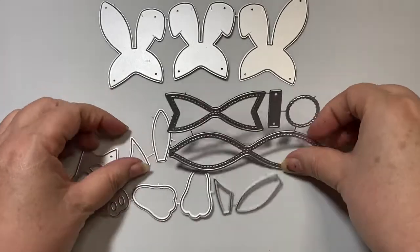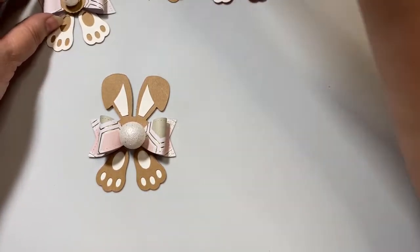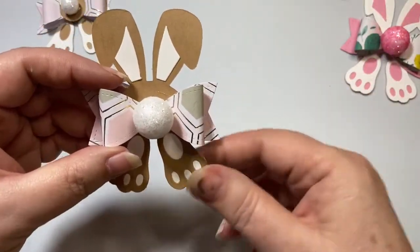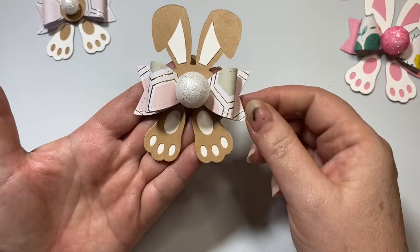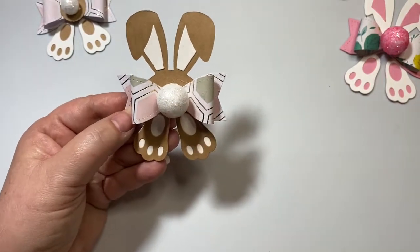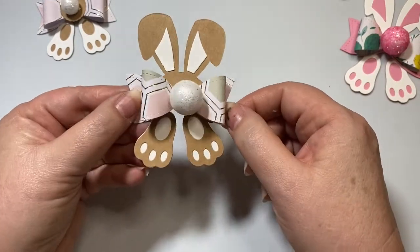Let me show you what I made, and also the boo-boo I made so that when you're putting this together, you don't make the same mistake. I made some chocolate bunnies as well as some white bunnies. Here's this little sweet chocolate bunny — it has little white feet on the inside, a colorful bow in pastel colors, and I used a big piece of vase filler from the Dollar Tree for a big fluffy tail. A pom-pom would look really cute too.